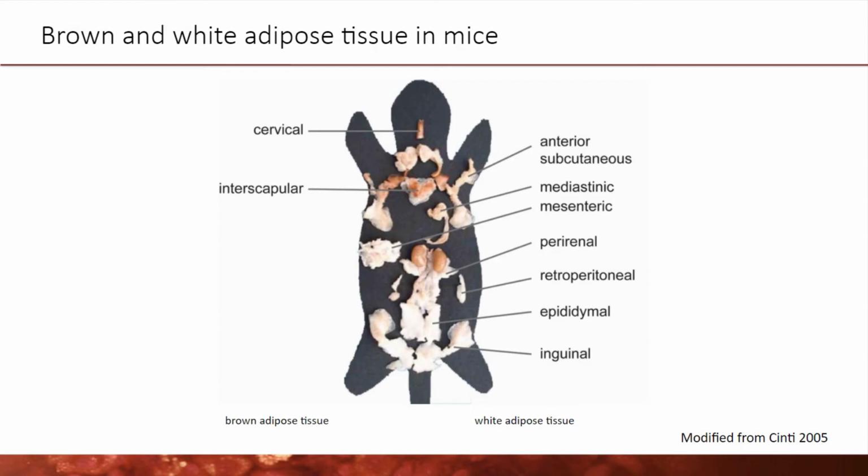Here's just an overview of the mouse. You've seen something before, but I'd still like to show it again because I will be talking about these different tissues. You have marked in black the interscapular brown adipose tissue, which is the classical brown adipose tissue depot with these very dense cells. Then you have white adipose tissue depots like the epididymal or the abdominal adipose tissue in mice, which rarely browns. So no matter how strongly you stimulate with the cold, you get very few brown adipocytes, or beige adipocytes, in such a depot.